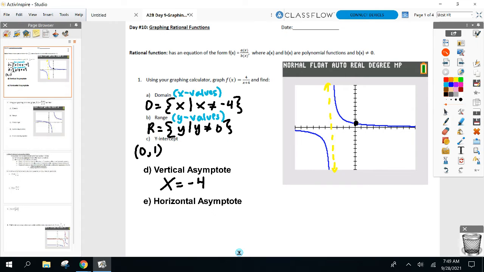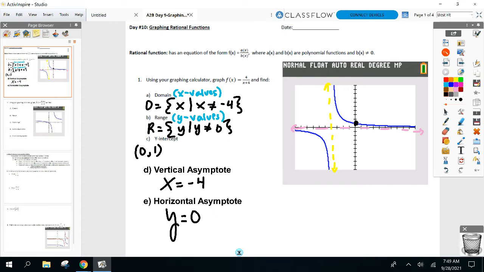X equals. What do you notice here? You're starting to notice a relationship between the vertical asymptote and the domain. That'll always happen. Horizontal asymptote, same thing. Can you draw a horizontal line in that will not touch your graph, but come very, very close? And where is it? 0, yep. Right here. Here's your horizontal asymptote. It also has a relationship with the range. So it's going to be y equals 0. Vertical is always x equals. Horizontal is always y equals.